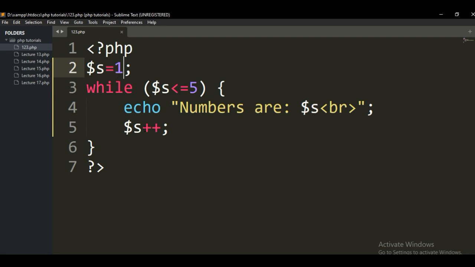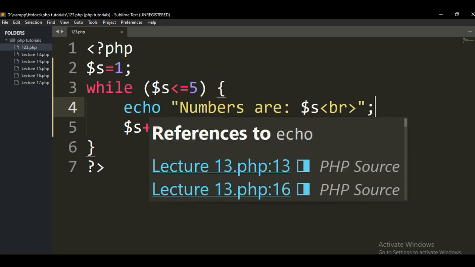Every time it increments the previous number, it will again check this condition. This condition is considered very, very important in the loop. If this condition is true, this increment part will run, and if this condition is false, all the numbers which were true will print on the screen. So this is how the while loop works. This is a simple while loop condition.